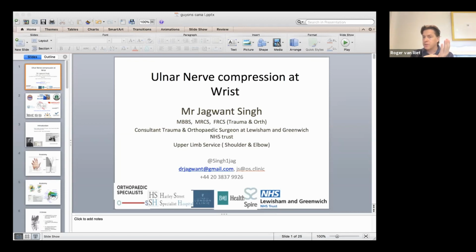But if you do not put your pin right at the insertion of the biceps, right at the landmark there, but go on top of the tuberosity, just go in the center of the tuberosity, they will lose a little bit of rotation strength. I can assure you, that it's much better than going for 100% and maybe ending up with nothing. So go at the center of the tuberosity and do not aim radially.